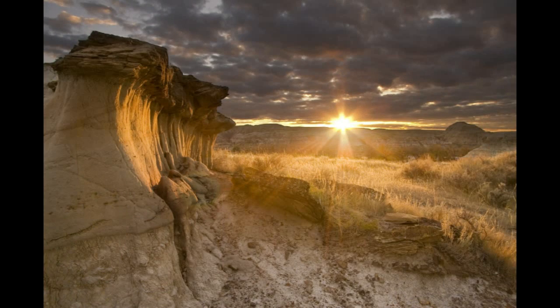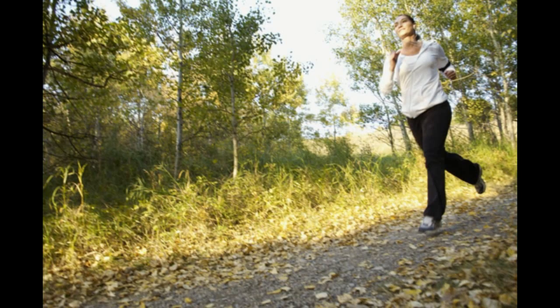Man, that sounds bad. I don't even know what half those words mean. In Alberta, the highest risk of finding these ticks is in late spring and early summer — kind of May through August — when the ticks are most active. You can find them in the countryside, in the forest, in the grassland, and parkland areas. You can also find them in cities, in parks, in ravines, even in your backyard. We don't have a lot of these ticks — actually, the ticks that carry Lyme disease are rare — but we're trying to get a better understanding of just where they are and how many there are.